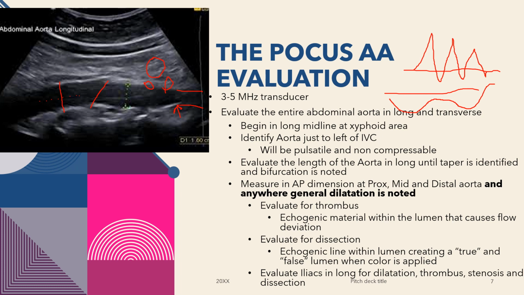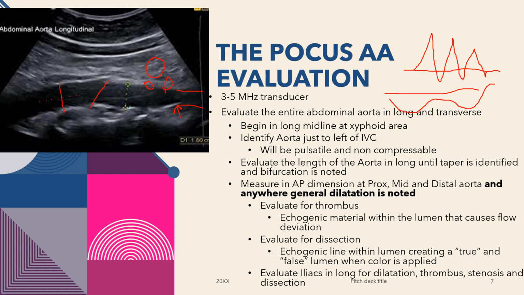Once you have all of that documented, then you just go ahead and return to the xiphoid region, in transverse, and you're going to just do a quick evaluation down the aorta in transverse, looking for any surprises you may see there. Sometimes picking up a thrombus is a little bit easier when you're in transverse. So this just allows you to get all your thoughts together, see what's ahead, and then go back and do your imaging. So in transverse, you're going to want to look at proximal, mid, and distal again. Now in this case, as I'll show you in a moment, you're going to be measuring transverse or across the vessel for your diameter here.